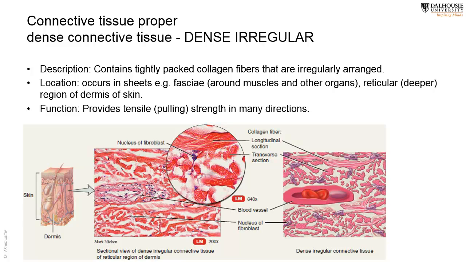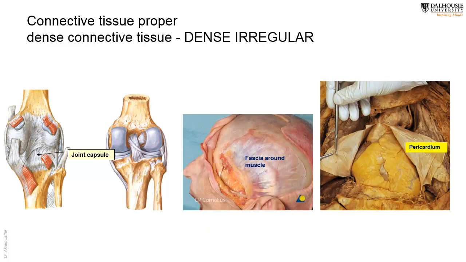And again, as I have just mentioned, these sheets are covered by epithelial cells, by a single layer of epithelial cells. So they do not reach the surface, although they form sheets. So here you can see many of these examples. For example, the capsule of a joint, not the ligament, the capsule. See, this is a knee joint covered by a capsule that envelopes the joint. And so the capsule is dense irregular connective tissue.